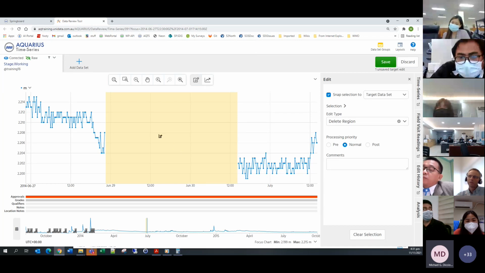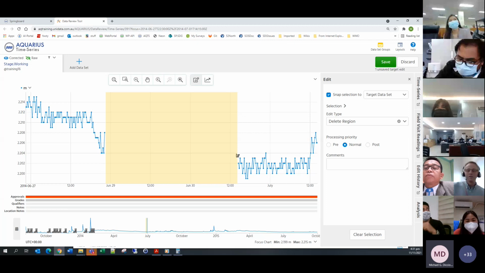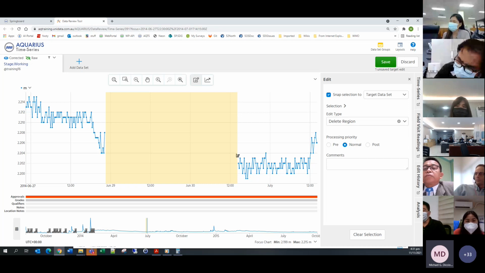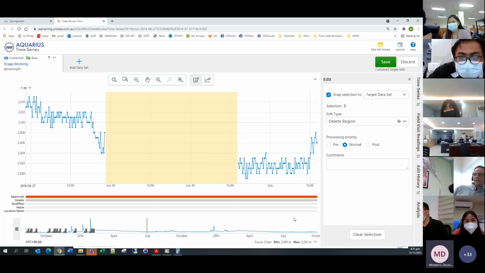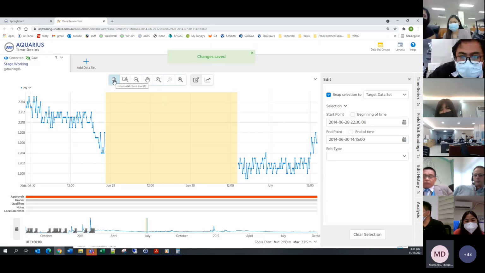Again, this is an example where hopefully in the real world, this flat line probably didn't come back to life of its own volition. And probably someone went to the field, and so we'd have some explanation for what we found and why we were having a flat line. And therefore we could put that information into this through the field visit information and in the comment. But right now we don't have really any evidence as to what caused it, so the best we can probably do is delete it. It's a good change though, good suggestion.